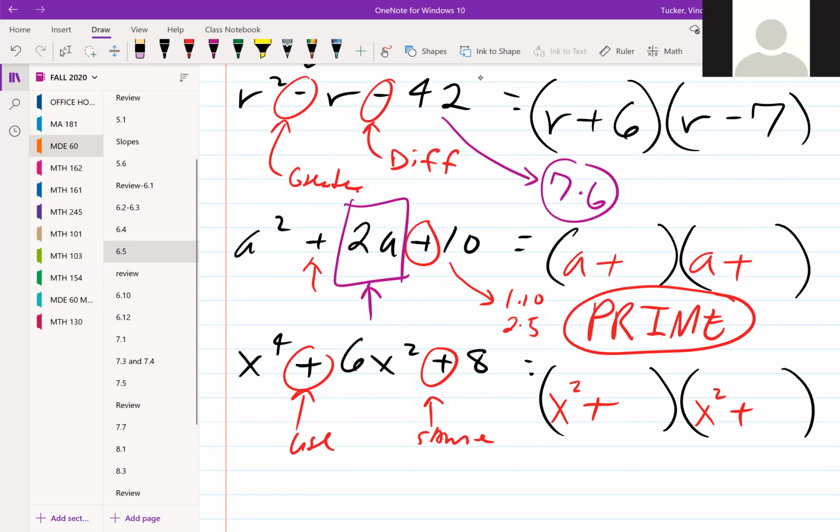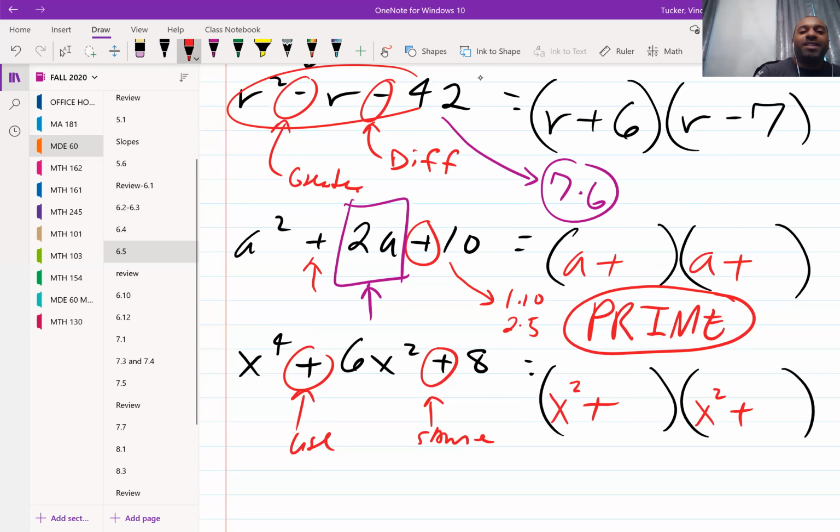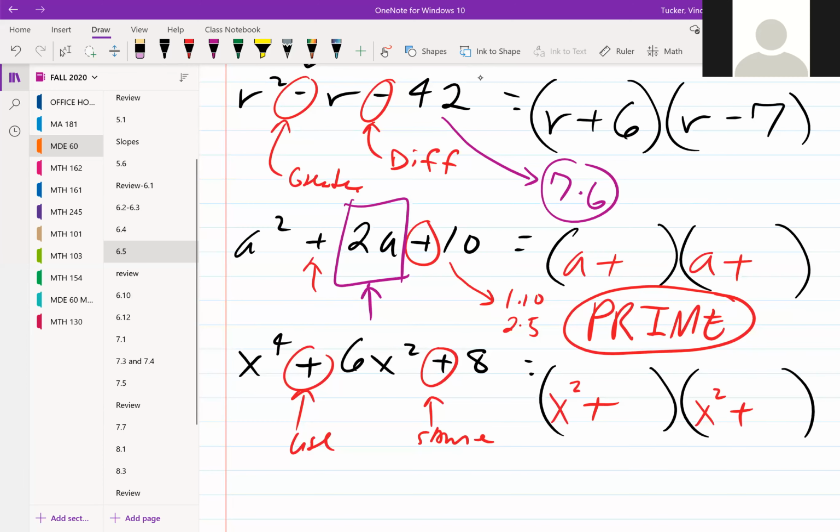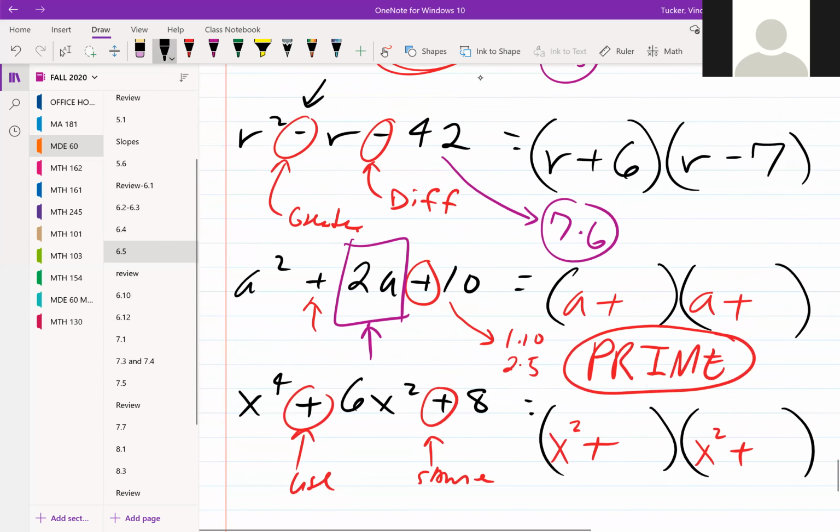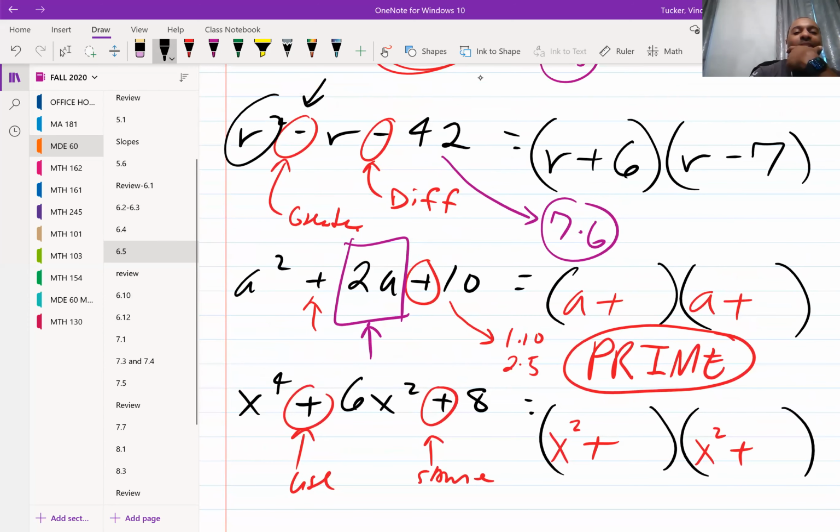So we're supposed to know that. Yeah, you're supposed to take what we did here and apply it here. But that's why we're going over it. That's what they expect you to do, because r times r gave you r squared, and then you had the r right here.